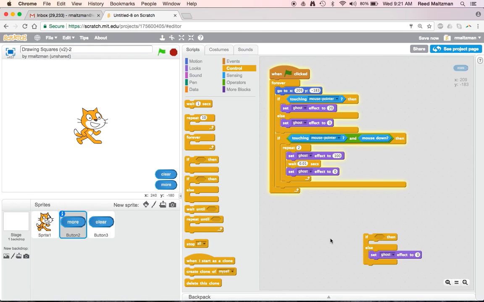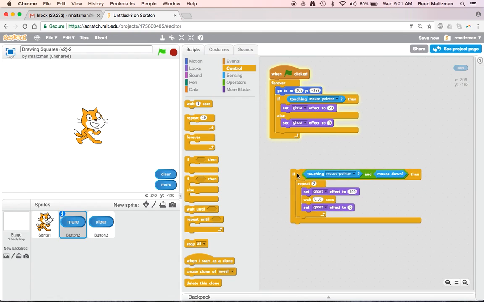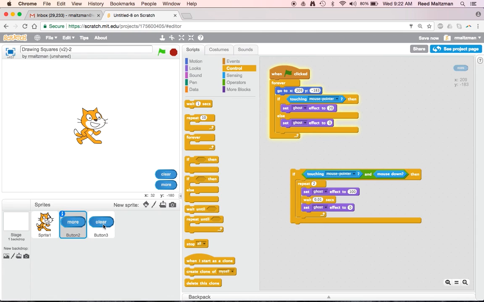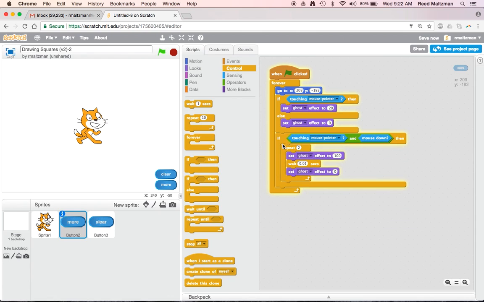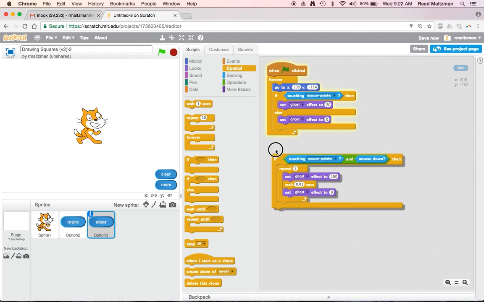All right, so I want this line of code to also be with the other button. So I'm going to take this out again, right mouse click on it, duplicate it. I didn't want to just duplicate that. I wanted to duplicate the entire if statement. No, it's not doing that. Wonder why. Let's see. Oh, actually, I don't need to hit duplicate. I can just drop it onto the button, and it will be over here. So now I'm going to put it back into the forever statement. I'm going to go back to this button and put it in the forever statement.